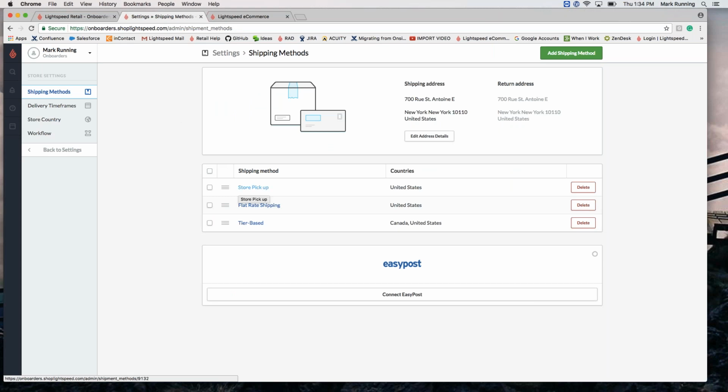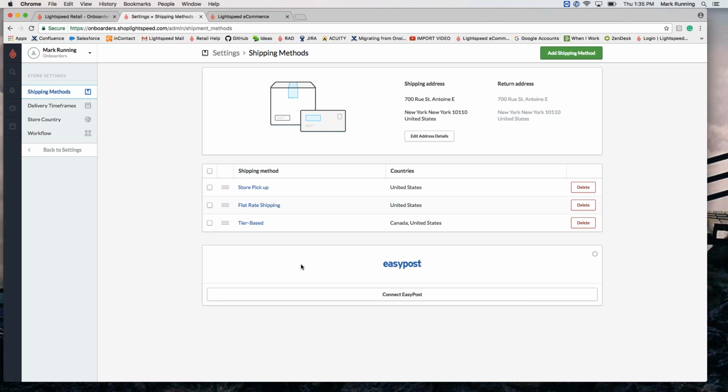These will work, but in terms of actually pulling in live rates from a courier, USPS, UPS, Canada Post, FedEx, you can integrate here with EasyPost. So if you're interested in pulling in those live rates and actually integrating with a courier, definitely just type in EasyPost or EP to our questions module here, and I can give you the step-by-step guide. You will have to go to easypost.com and sign up for an account first. That's step one. Step two, you can go ahead and sign into all of your courier accounts in your EasyPost account, all of this outside of Lightspeed.